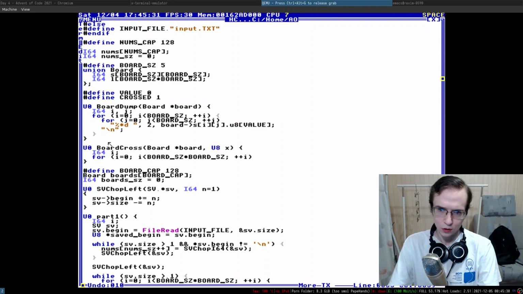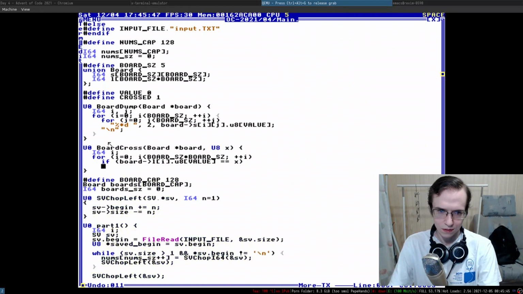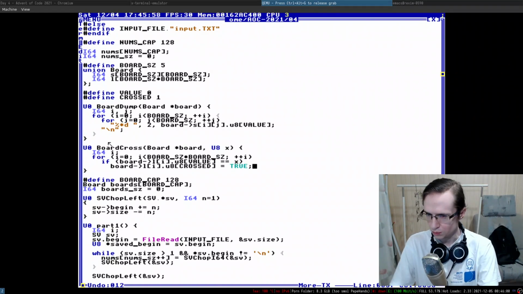And essentially, if board linear, when we represented this thing linearly, U8 value is equal to X, right? We do board linear U8 crossed, and it's going to be equal to true, I suppose.